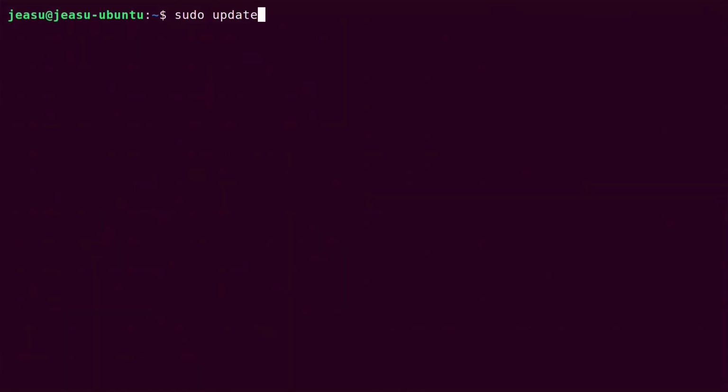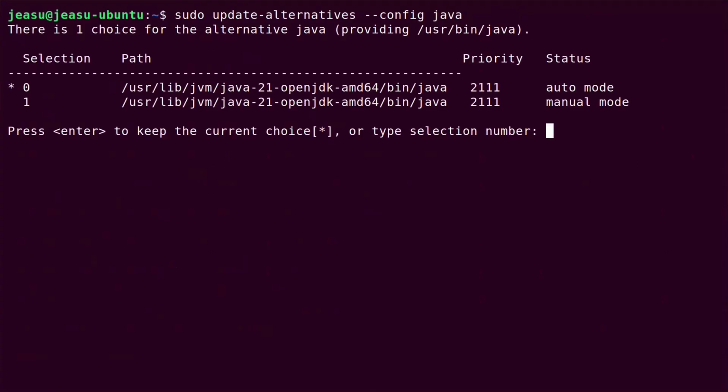If you have installed multiple versions of Java, you can specify the desired version through update alternatives. Currently only one version is installed, but you can check the path where Java is installed.